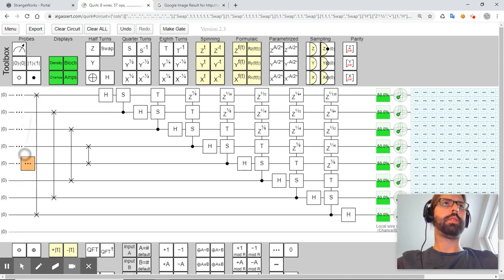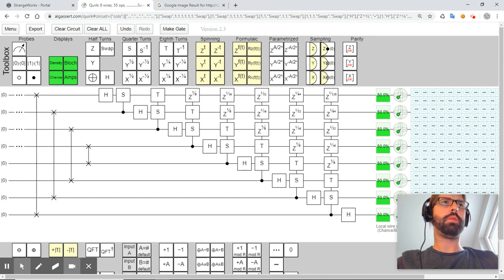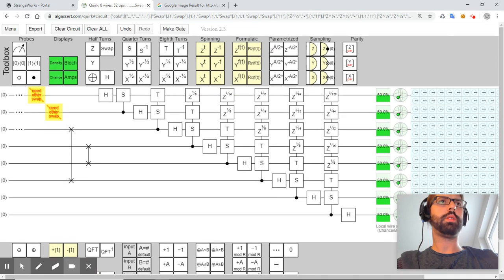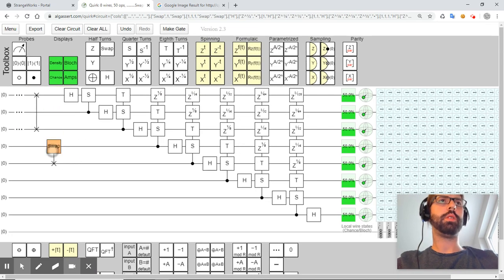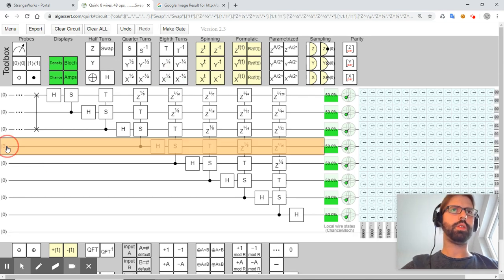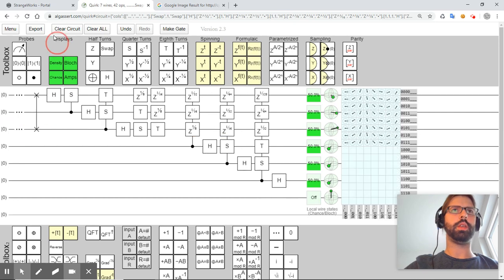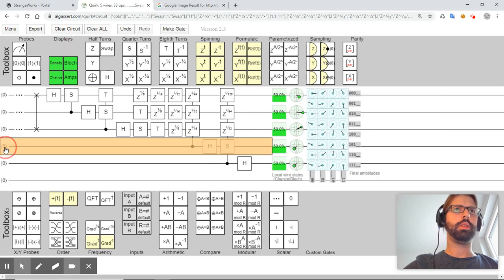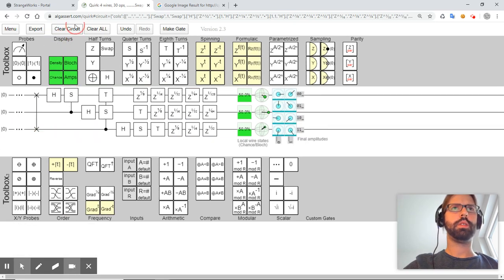So if I would just get rid of all these and just keep 3 qubits, you would just have these swaps in here.